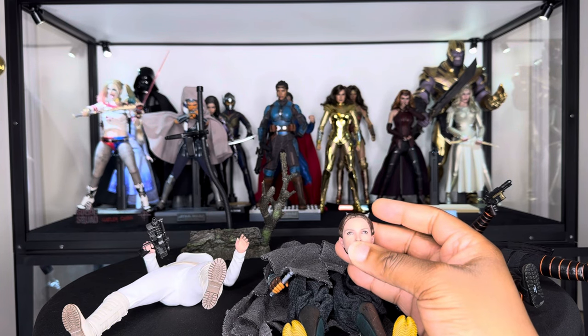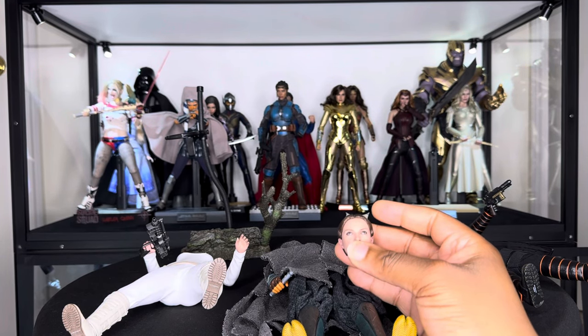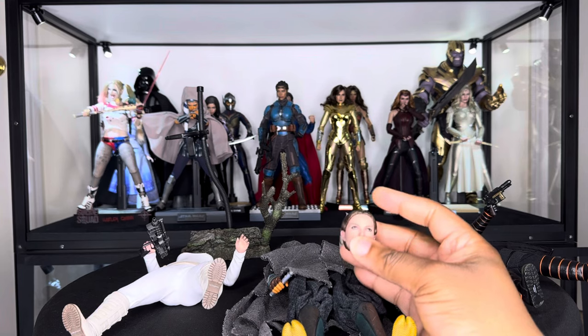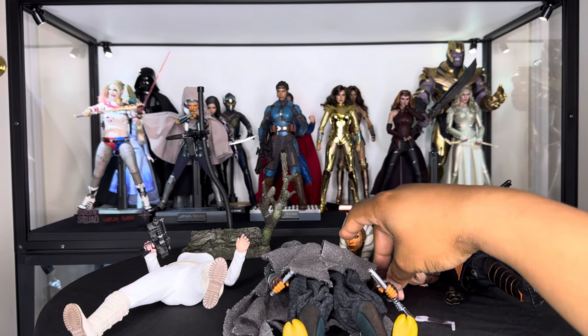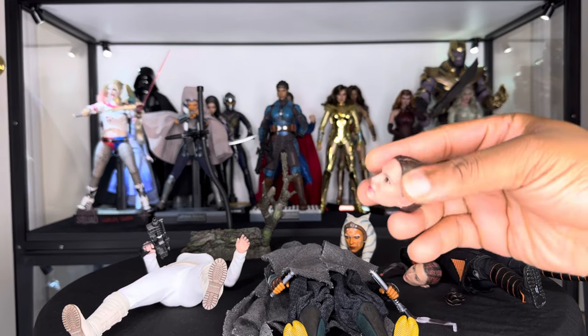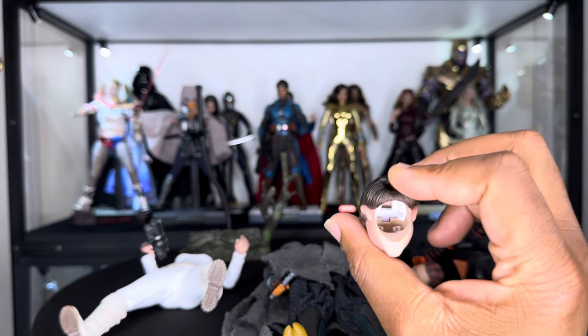Alita, another thing, Alita right over there, you can take her head off, her hair off. Because her hair is full long hair, draping all the way down. So when you put it on, you can't tell that you can remove that until you take it off. Because of her hair, that's the leader right there behind Ahsoka, the other Ahsoka from Clone Wars. You can remove all that head off because her hair goes all the way down, covering her ears and everything. So that's why her head sculpt is different. You could pop her head off the same way. This one with Padme, her hair's tied in a bun. And here's her ears showing everything. So that's probably why they have it designed like this.